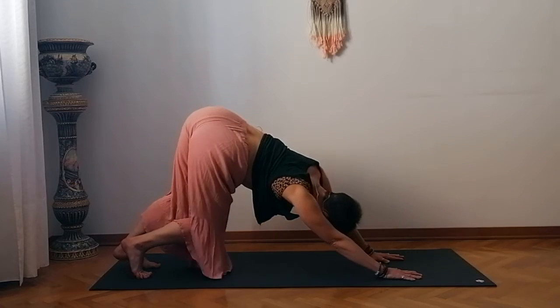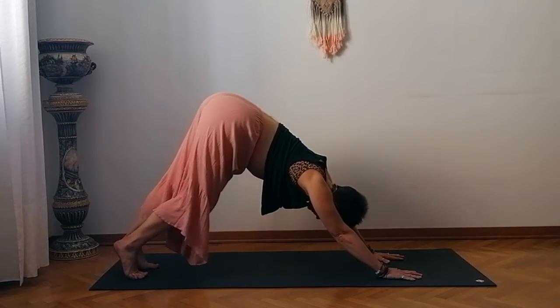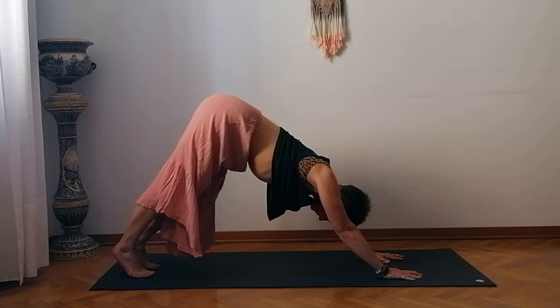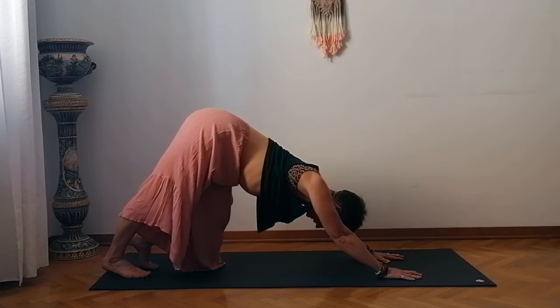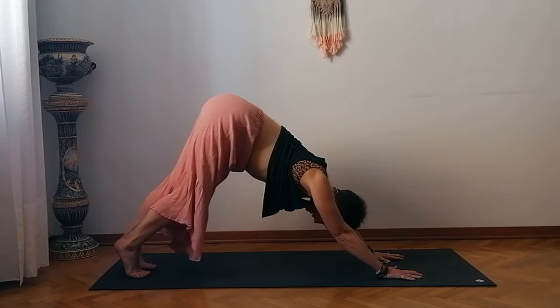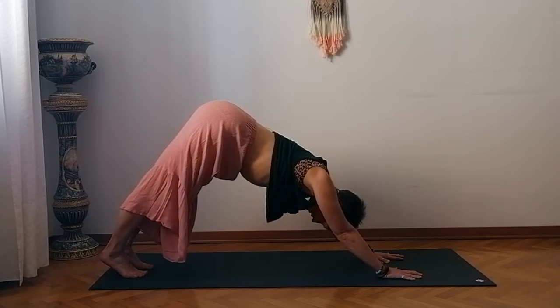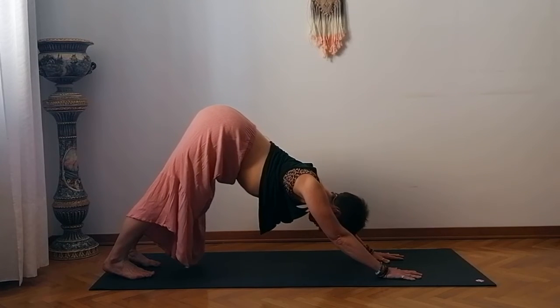So shifting, and again, there's no right formula, but just shifting your hips wherever they would like to shift to start to feel a little bit of movement. So we're poking and prodding to say hello to our hips. And then coming back to center. Feeling nice and grounded into your hands and into your feet.